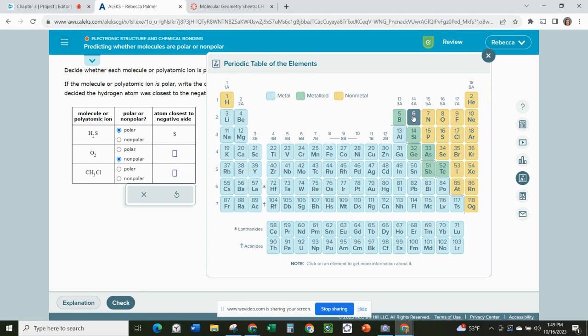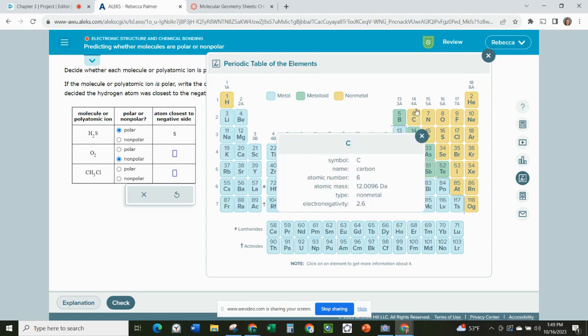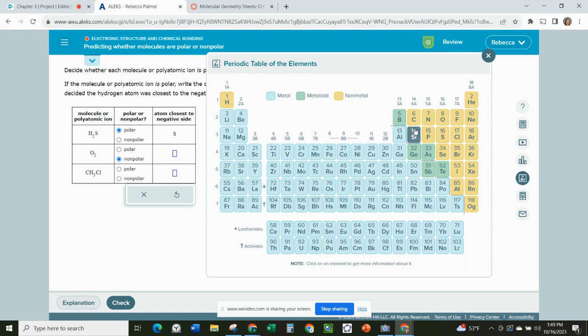I know it's a little bit tedious. So we've got carbon. Carbon has 4 valence electrons, that's in this column, so 4. I'm going to write that down. Hydrogen is over here. It's in this column. It has 1 valence electron, but there's 3 hydrogens in this molecule. And then chlorine is over here. It's in the 7A column, so it has 7 valence electrons. So I'm going to go ahead and add those up. So we've got 7 plus 3 is 10, plus 4 is 14. We have a total of 14 valence electrons that we need to show.